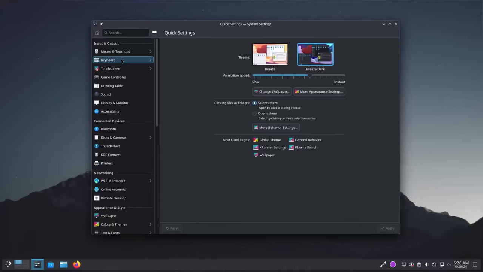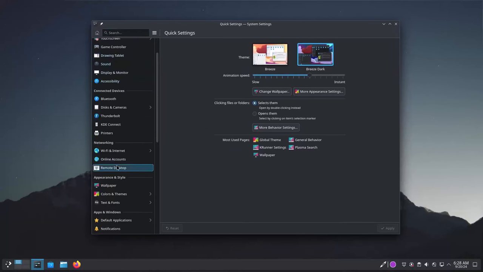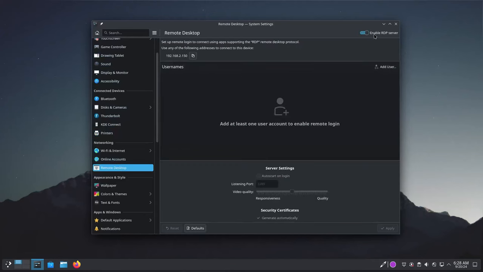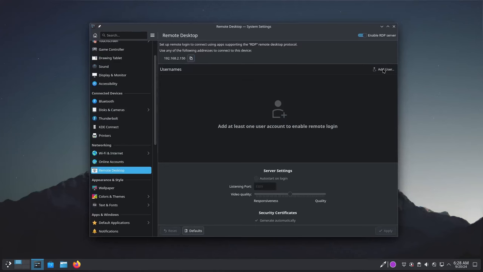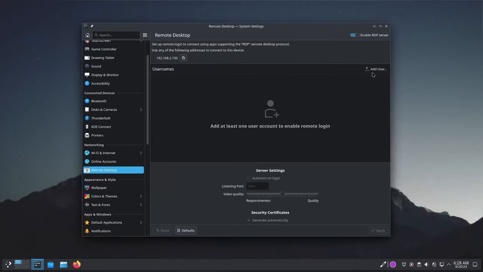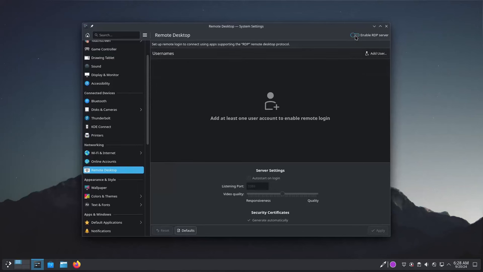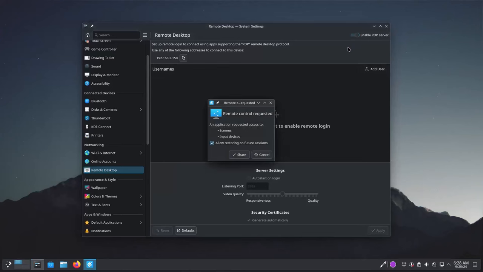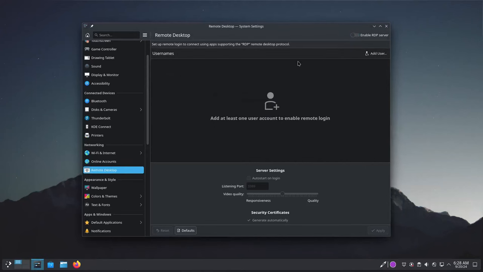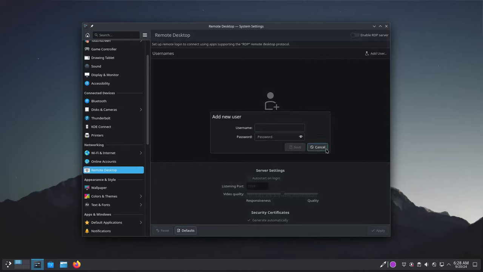Also, the settings app has been overhauled to make it simpler to find what you're looking for. And with Plasma 6 under remote desktop, we have the brand new KRDP server settings, KDE's new remote desktop protocol. Most Linux desktops include VNC. RDP is known for better performance and better security. Unfortunately, I wasn't able to get it to work, and it seems that a lot of other people were having problems as well, but I only tested it using the Remmina RDP client included with Ubuntu. I'm not sure why you would ship this if it's not working. Please let me know if you've had any luck with this.